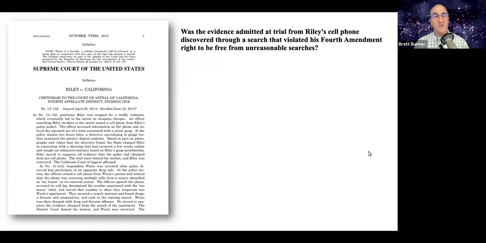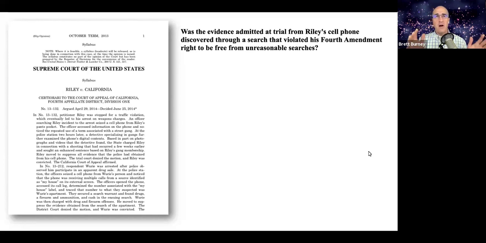Mr. Riley, unfortunately, was in a vehicle that was stopped. It was a fairly routine traffic stop from what I can understand. Unfortunately, after searching the car, they found some handguns in it. And Mr. Riley had his personal cell phone on his body. It was in his pocket or something like that. Well, the law enforcement group took that cell phone and they were able to unlock it and get access to text messages. They get access to pictures and the videos, which showed, number one, that Mr.